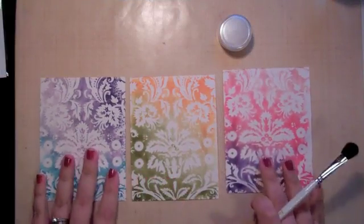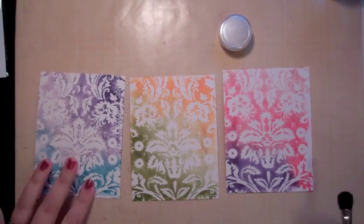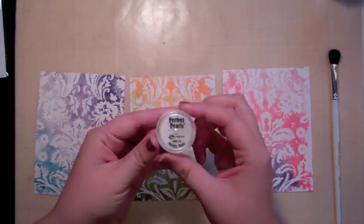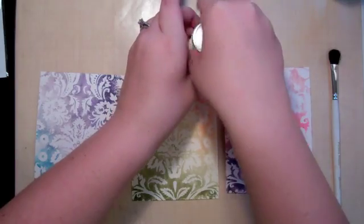As you can see, I have all of my pieces here. They're all done being inked, and they're still a little bit damp to the touch. They're not quite dry yet. So what I'm going to do is dust over them with some Perfect Pearls. This is the plain Perfect Pearl. They come in a ton of different colors, but this is the one I would start off with to see if you like using these.